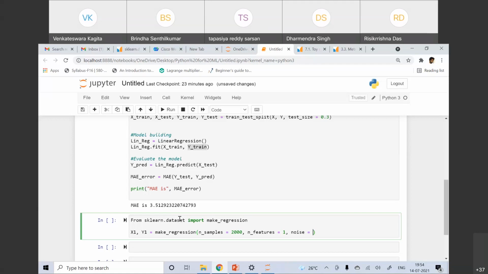Noise, let's say I give 5, 0.1, 0.3, anything that you can give. I just want to have more noise, so I give 5. I can give 15, more noise. Okay, so let's try to visualize this data, how it looks.